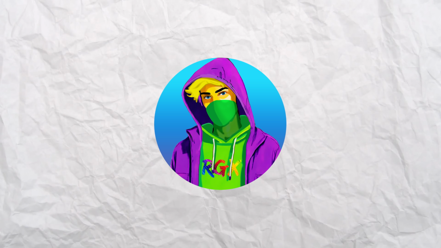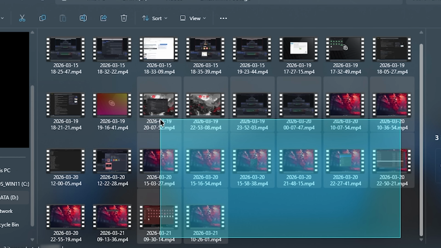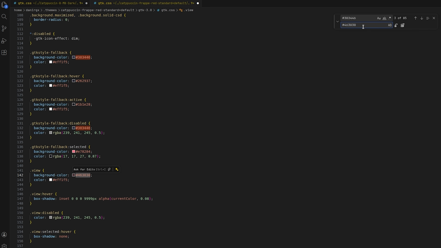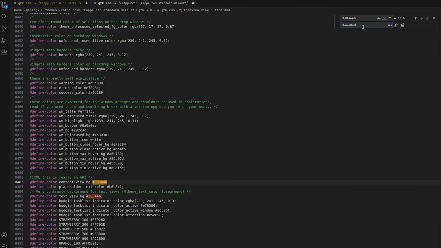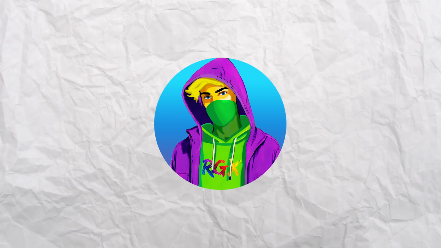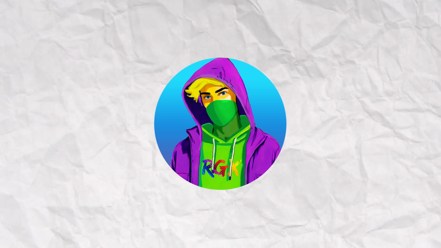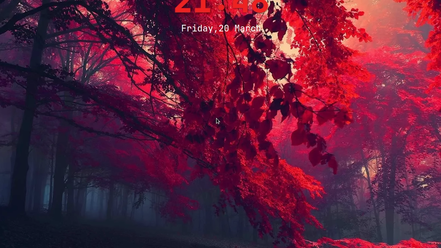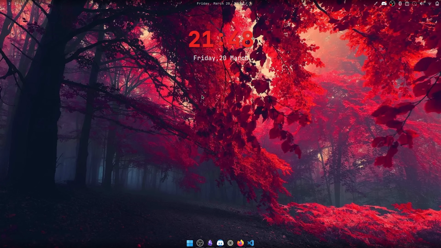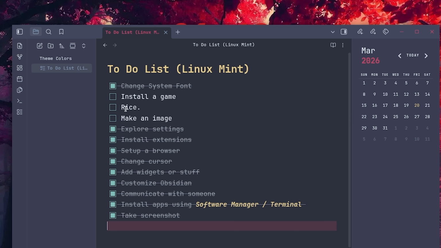And now I don't think you want to see 3 days worth of footage that looks like this. Just saving color codes and replacing them in Visual Studio Code. Because that's all I've done for 3 days. Until finally I was happy with it. Okay, so after a couple of days of struggling, I managed to finally make the right-click menu red as well. And of course the start menu as well, and everything else. So you could say that we are done ricing.